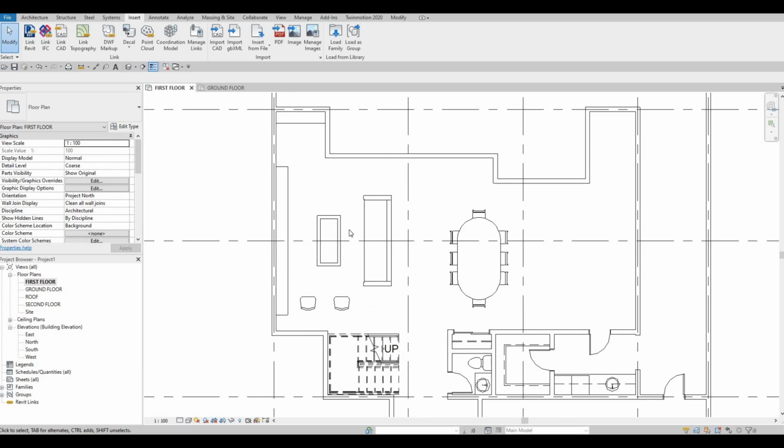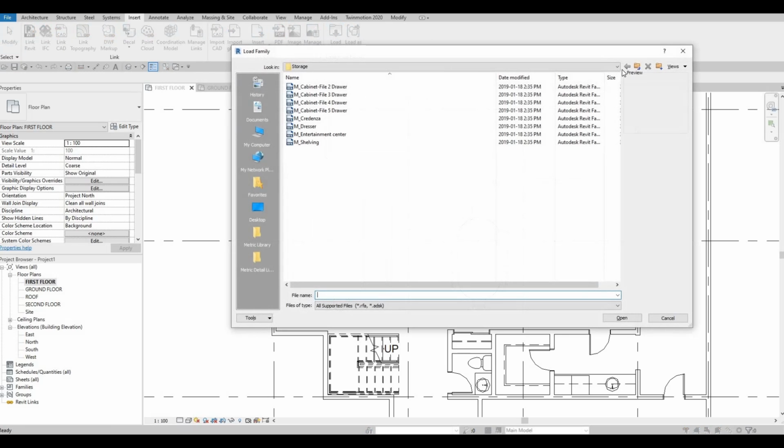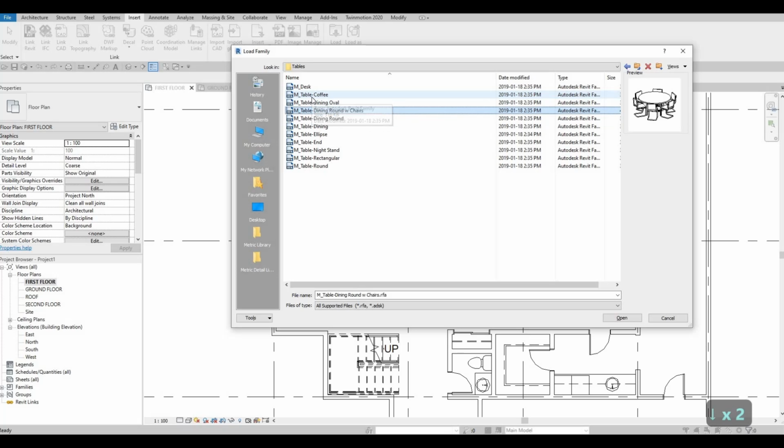So let's add or load more here, especially the side table. So I'm gonna go back here, go back to tables, and then let's check for side tables.